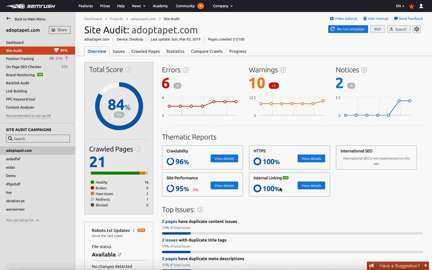And this is great just because when we do have a robot, especially Google's robot, it's going to use that internal linking to go from page to page to page. So you don't want any broken internal links as far as your website goes, or you won't be crawled correctly.